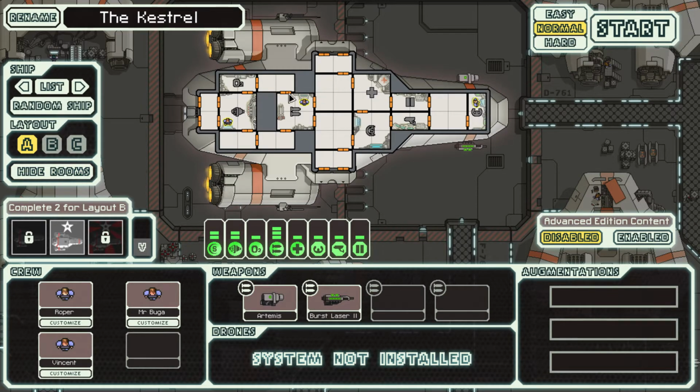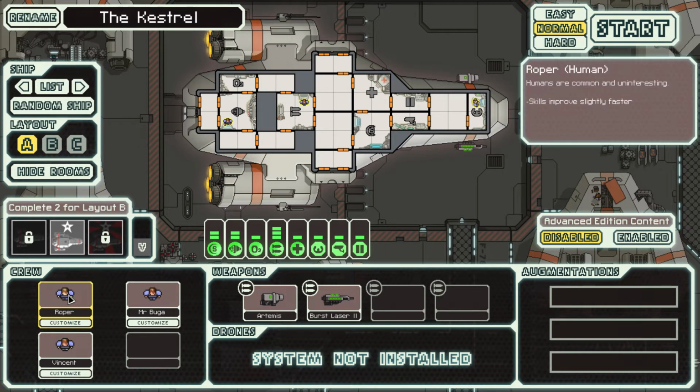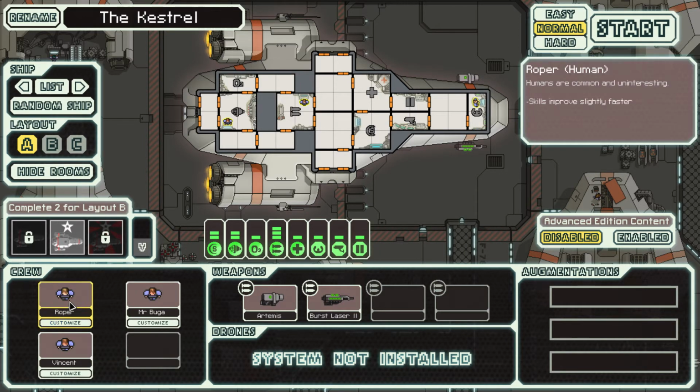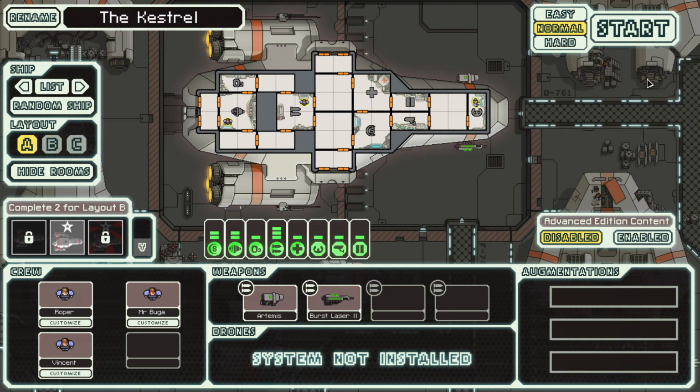So you've got these crew members in here, and they all have different skills, and I can show you guys later. Here we go. Can we customize? I can rename them. I don't want to do that. If you look at the top right when I hover, Roper is a human. Humans are common and uninteresting. Skill improves slightly faster. So each race has a different type of buff that they get.